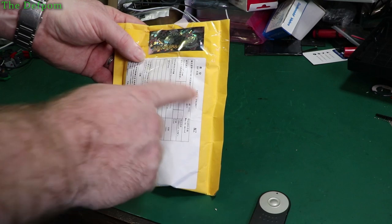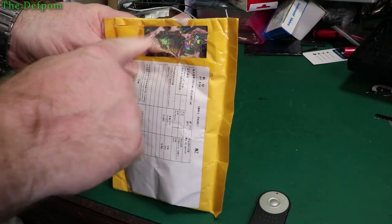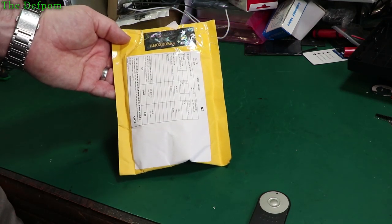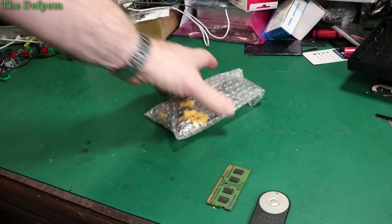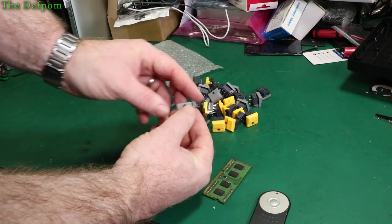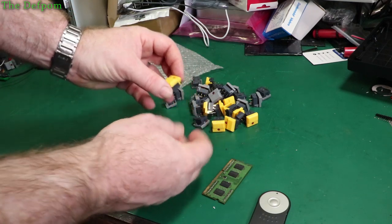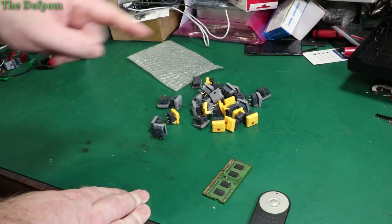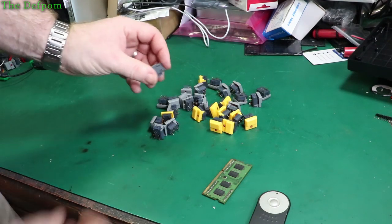This is an interesting one — it's actually been opened by Hong Kong Customs. I've never seen this before, first time I've seen one of these. You can see it's been sliced and got their seal over it. Very interesting. So this is from China but it's gone to Hong Kong first. So obviously they decided they needed to check them out. It's just some more switches, the same as the ones I've already got here, just different colours. I've got some more grey ones and some yellow ones as well. I just need these for my project for different functions, because each button needs to be a different colour — it's simpler if I say push the green button or push the yellow button when I'm trying to train someone. I've got more of those coming too, but I did feature them previously in another mailbag.